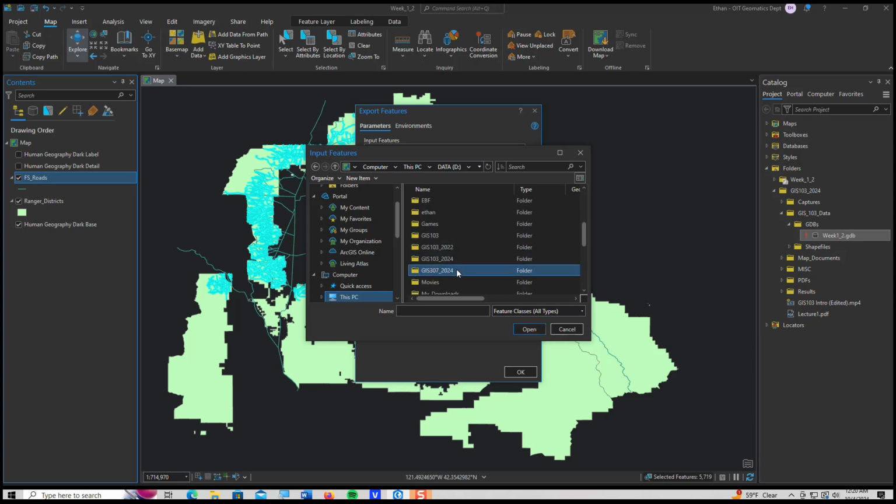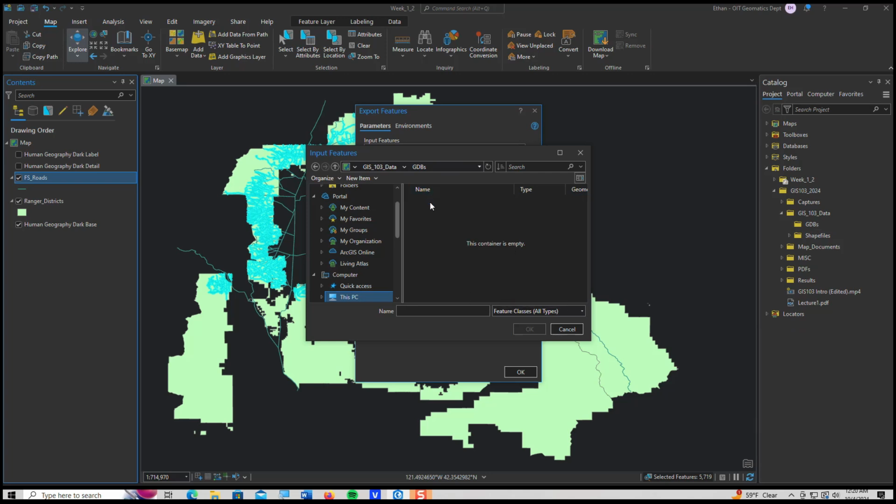And 2020. Oh, I did it again. How about that? Same mistake twice in a row. Okay, 103. GDBs. Refresh. Okay, I'm going to recreate the geodatabase then.